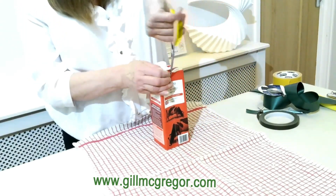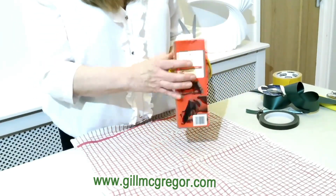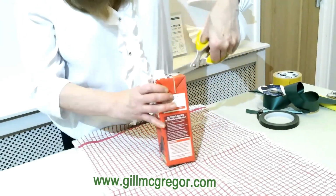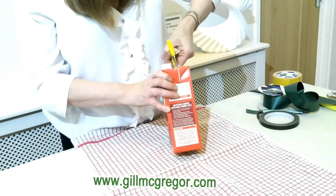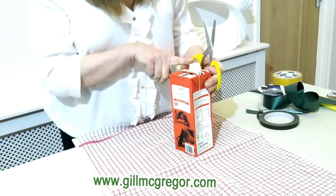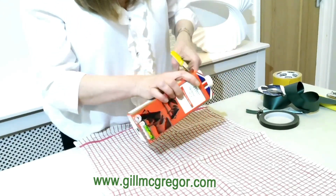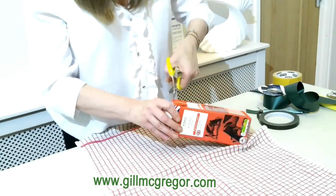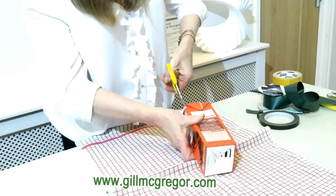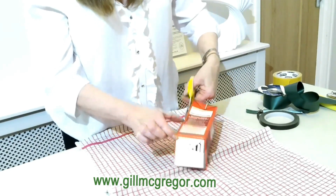So I'm just going to cut into it with a pair of scissors, just to be able to start to cut my actual milk carton down. And then what I'm going to do is to cut along here, either side, because I need to have this piece here, but I don't want that. And then I'm going to cut back, so I'm now cutting back across both sides. So I'm just going to cut down like so. And then I'm going to start to cut my way down to round about 4 inches.